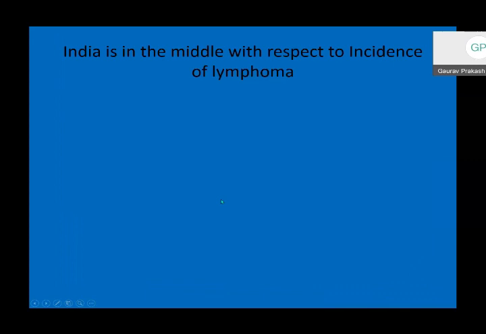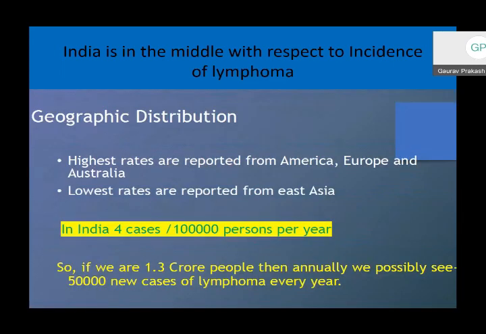So coming from the global perspective, let's come to India. This is some Indian data. The highest incidence of lymphoma comes from the Western countries, especially the white Caucasian population. So if you see Northern America, not Southern America, Europe and Australia, they have the highest incidence. And the least incidence of lymphoma is from Eastern Asia. India does not fall in Eastern Asia. India is a part of Southern Asia. So you can see there is a geographical dichotomy between the incidence of lymphoma in various parts of the world.